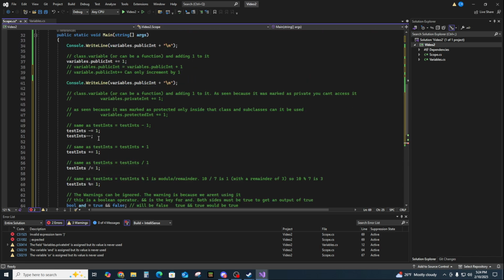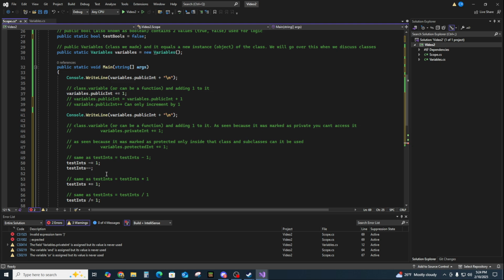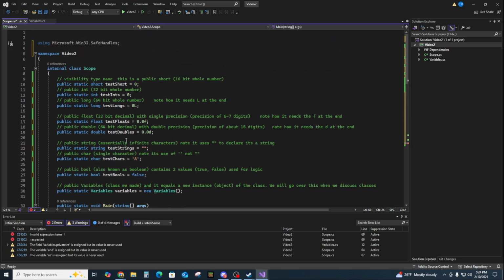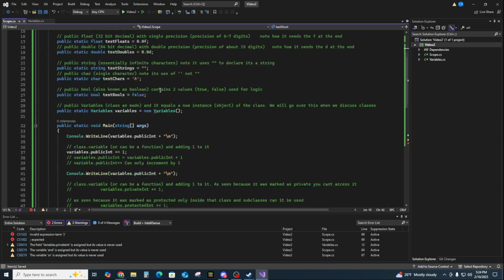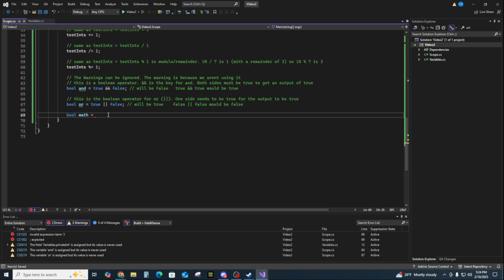What's testins? I have no idea what testins is going to equate to after this, so we're going to switch up the value of test shorts. We're going to call test shorts 1.